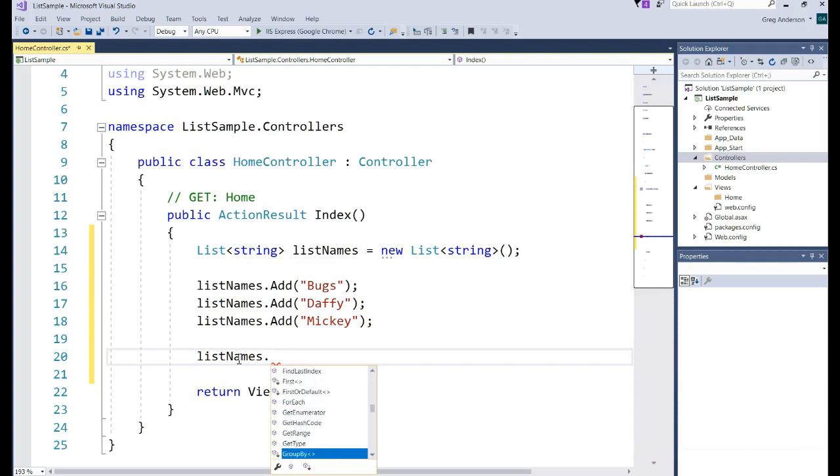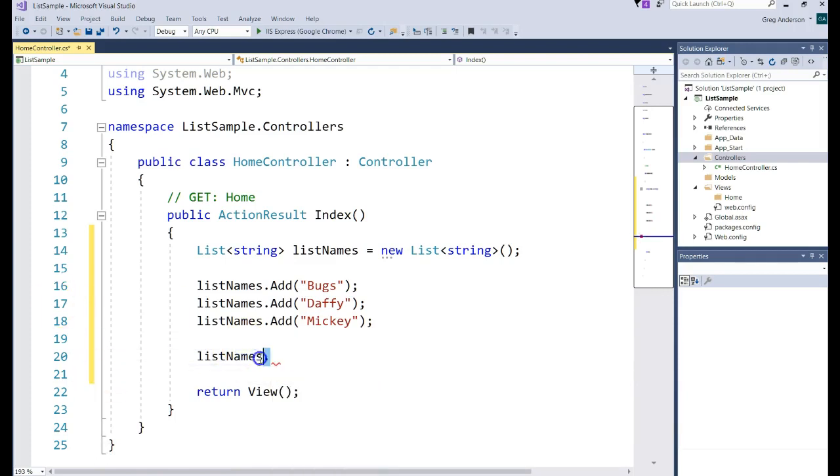Our Insert, which allows us to put an item in the list in a specific location. Remove, which says remove the first occurrence of an item. RemoveAt, remove a specified element of the list. We can sort the list, and there's a whole bunch of other methods you can work with when dealing with this list. So you might want to take some time and learn how to work with that list.